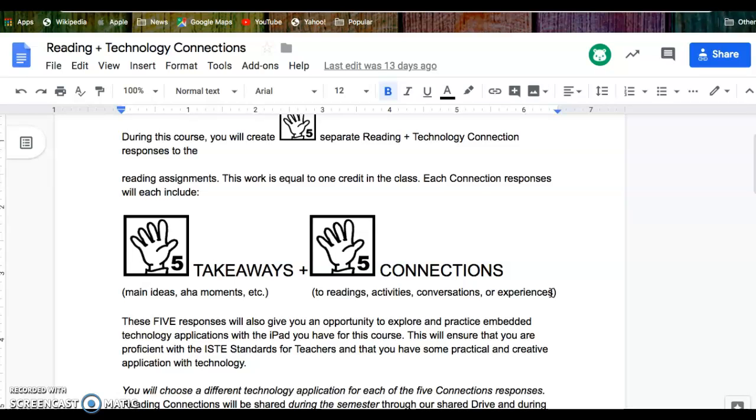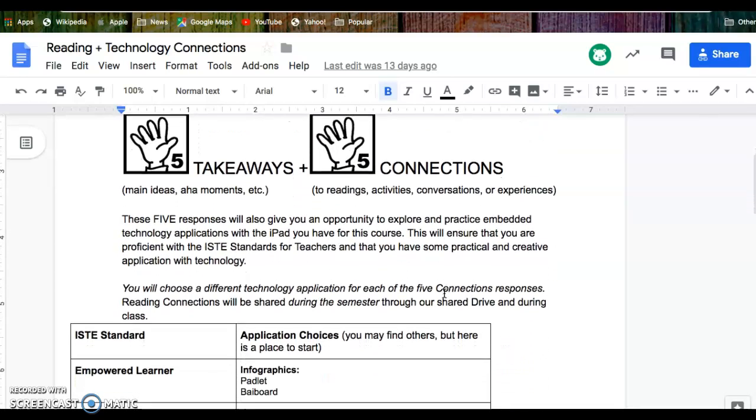And so I want to leave this open for your interpretation. However, the intent is that this is one of the spaces where I'm holding you accountable for the readings. So if I start taking a look at your reading and technology connection and I can't see any evidence that you've done the reading or that you've connected the reading to any of your experiences, activities, or conversations, I'm going to call that out and send you back in to do that so that you can gain full points. This is one of the spaces where I can hold you accountable for the readings, and the readings can augment what you're doing in the field.